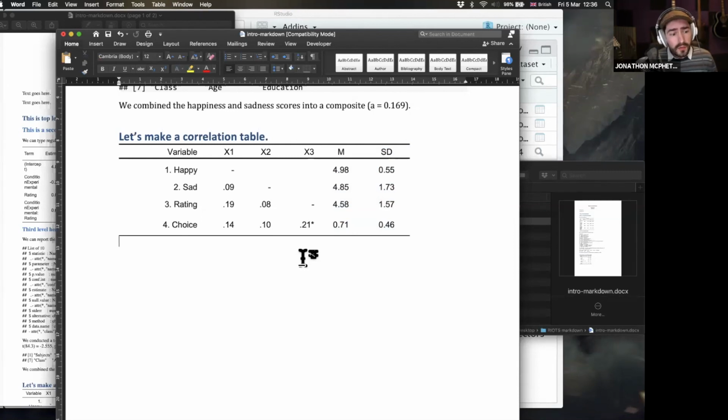There are other ways to do things, a little more complicated steps to make things look nicer. And there are some resources online and resources that I'll share to help you with that. And as I mentioned, there are some other options on here to print graphs. There are some other options here to get, for example, simple slopes and interaction analyses, that you can do in 1 or 2 lines of code that will make your reporting a lot simpler.